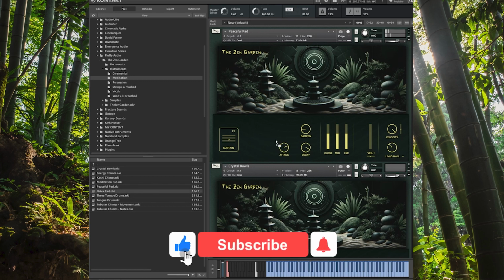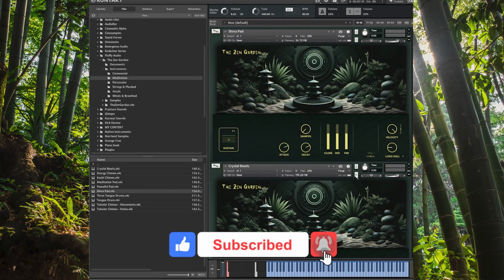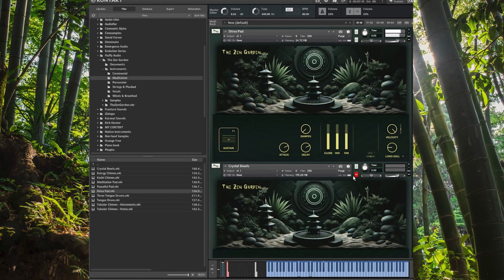There's a Shiva pad. Let's just mute the crystal bowls this time. You can hold those notes for an eternity and they will look after you.